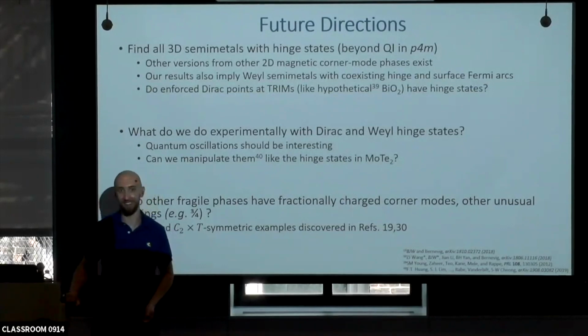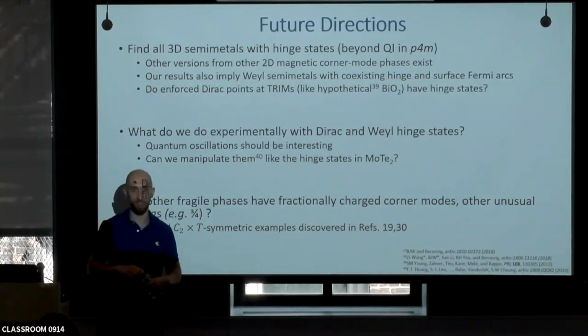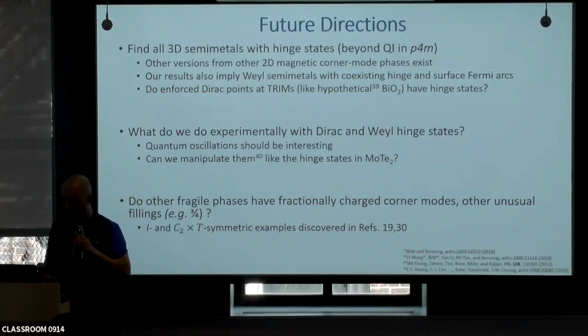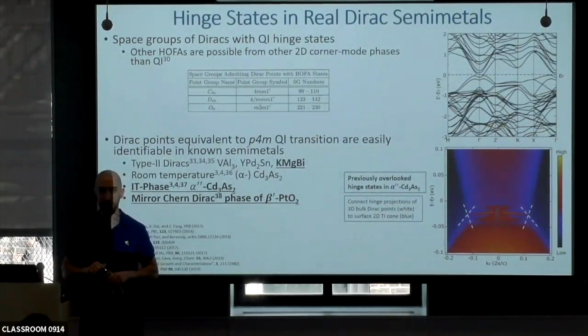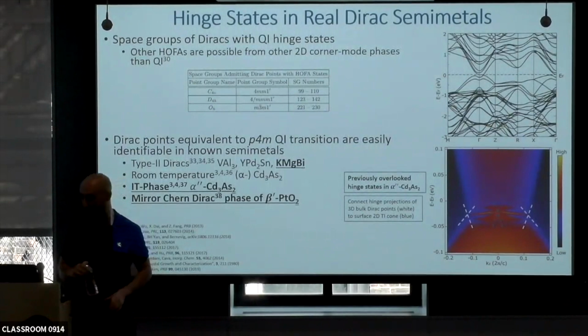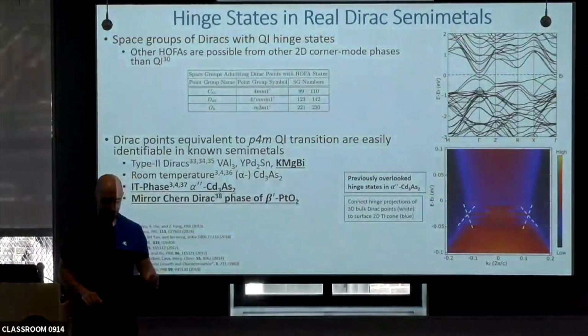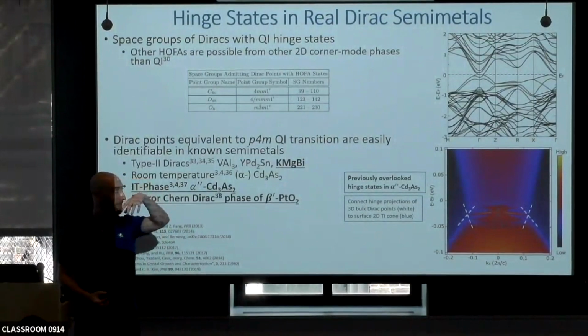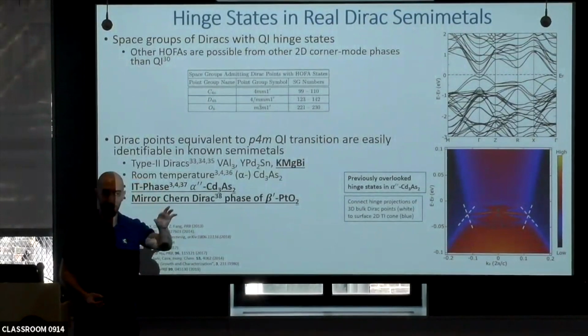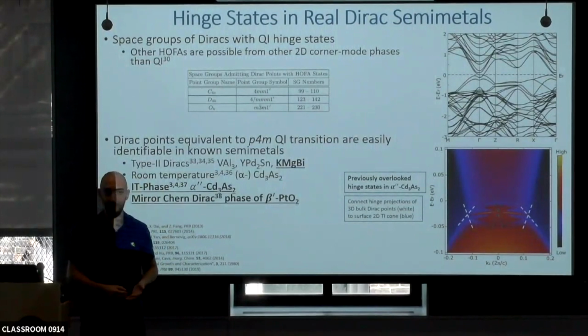Okay, maybe the last question. It's very simple. As you said, there are coexisting hinge and surface states. Experimentally, how to distinguish them? Well, that's one of the prevailing questions. You need something where you can tell the link in momentum space of everything and where it's localized. That's difficult. So we proposed quantum oscillations, or somehow being able to get some probe that had some kz, like a long rod. But at least in the bulk there's something you can tell: there are places where you have some quadrupole mode and some places where you don't. I don't know if that gives you anything, but spectroscopically it's going to be quite difficult, I think.